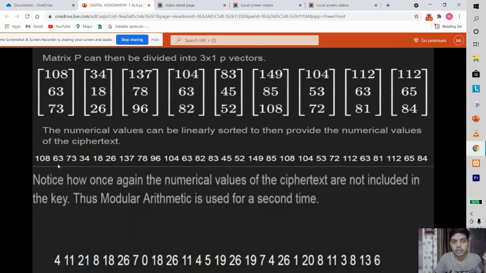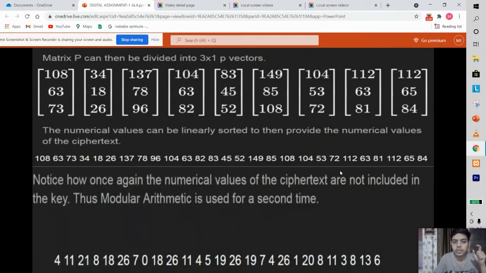If I want to convert this back into alphabets, there is no such alphabet for the value 108, so I need to get this value in the range of 0 to 26. For that purpose, I'll again use modular arithmetic, taking the mod with 26 of all the values which are greater than 26, so I'll get this particular sequence.